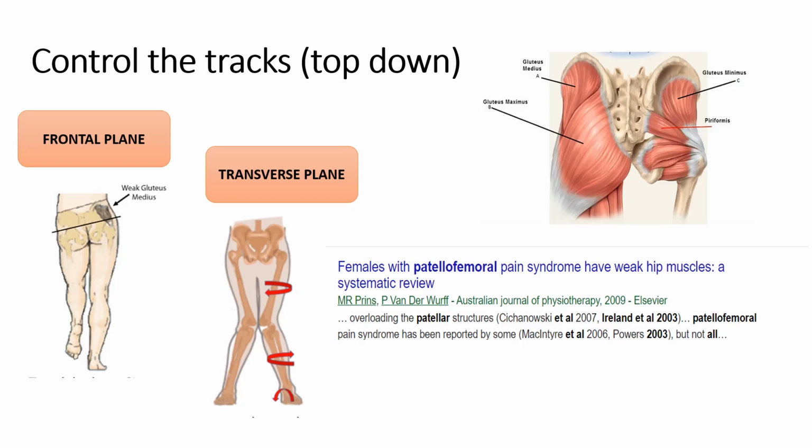So whether they had weak glutes, etc., weak hip muscles, and then that led to the pain, or whether these muscles became weak as a result of the pain. Either way, interventions that target these muscles are very effective, and they've proven to be effective many times.